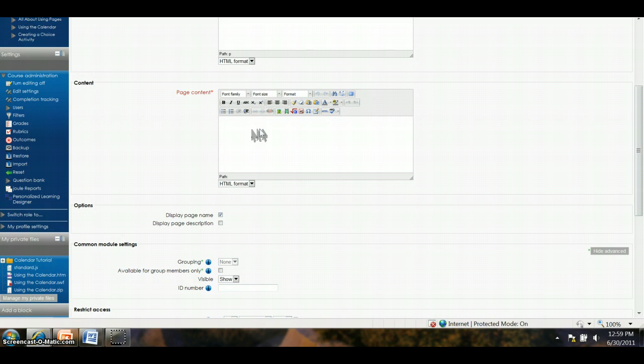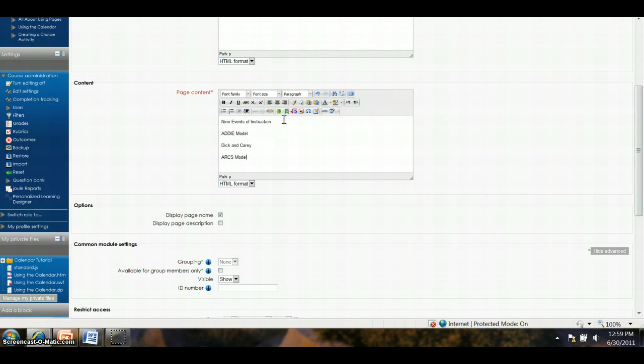So I'm going to list the names of the models I want them to examine. First one being Robert Gagne's 9 Events of Instruction, and the Addy model, and Dick and Carey's model, and John Keller's ARCS model.